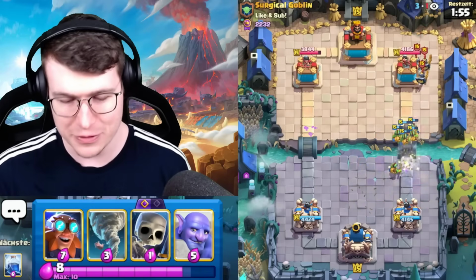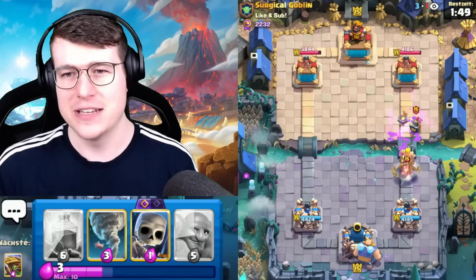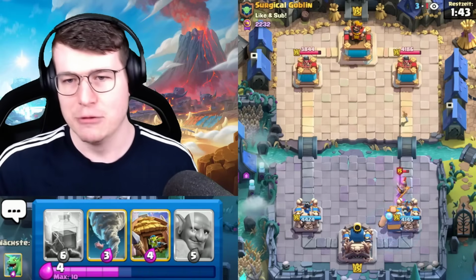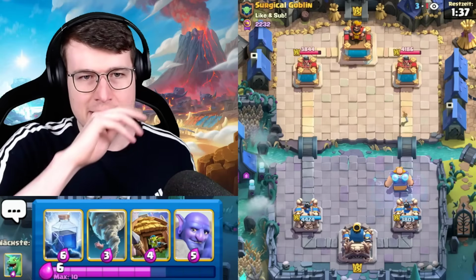I feel like the only real thing that holds Electro Giant back, in my opinion, is the evolution situation. If there were an evolution which works perfectly well in Electro Giant, like Baby Dragon, for example, or Bowler, it would be even stronger. But yeah, I decided to use the Skulls and Knight, or most of the top players currently are using this variation. So let's see.